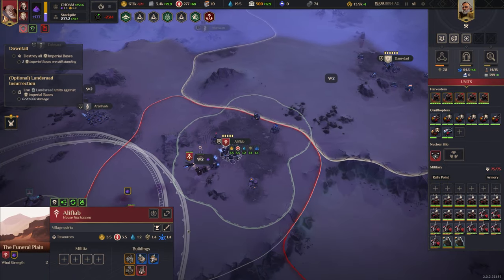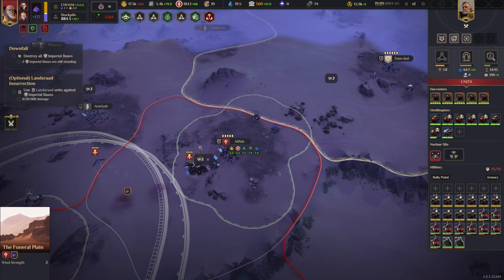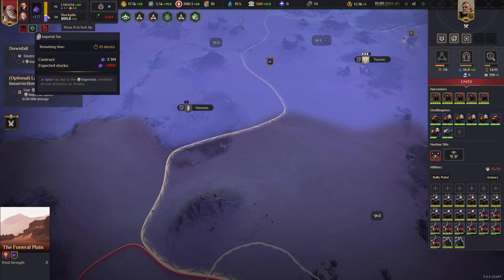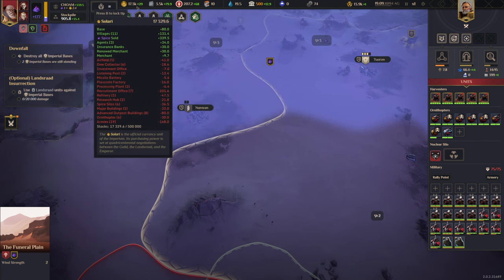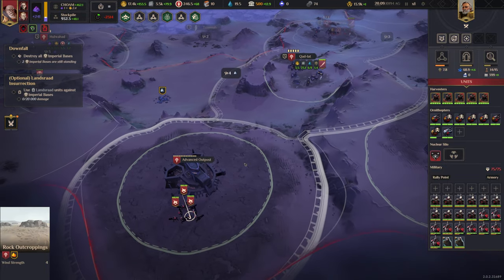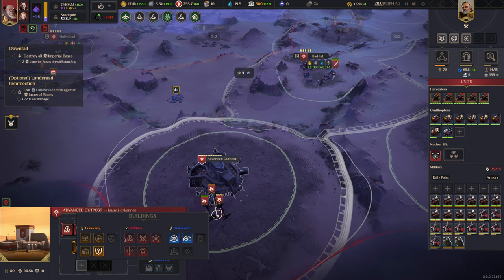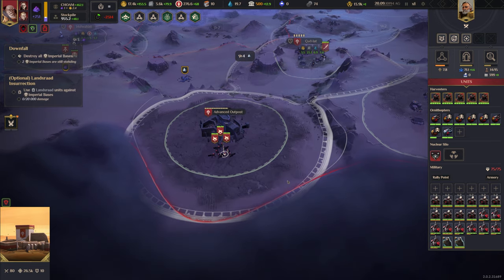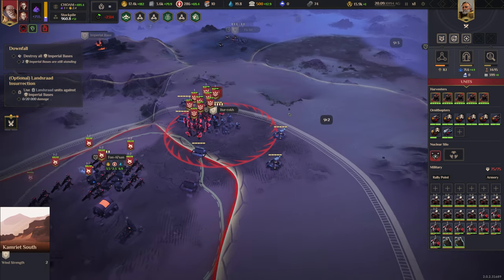Right, next up we need to deal with this base, so we'll get ready for that. Minus 521, Jesus. Why is that so... What's killing me? Armies. Recruitment officers. Upkeep, building upkeep, basically. We do need to be mindful that we're going to have to defend our base at the start of this.